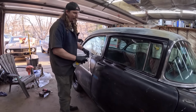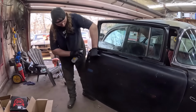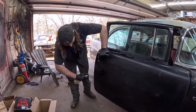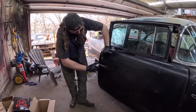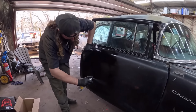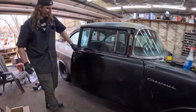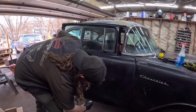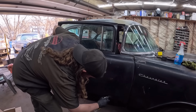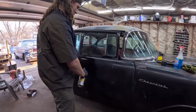Whoops. You know what I should do? Open the door. Now again, I'm not really too concerned here because we're gonna buff this all off anyways. The other door really was unhappy. A bunch of blue came out the bottom, which I guess road rash will do that.